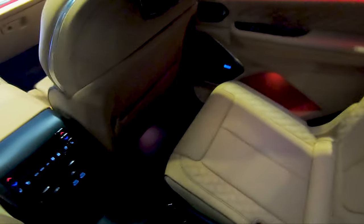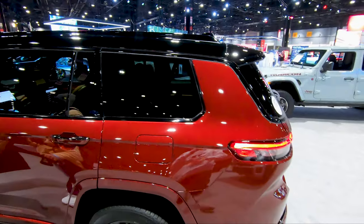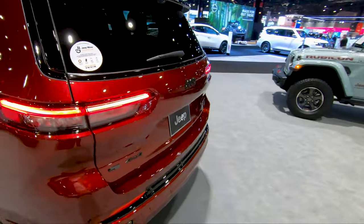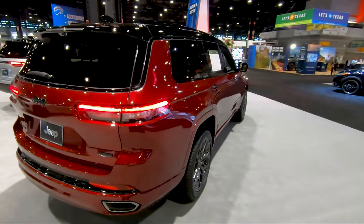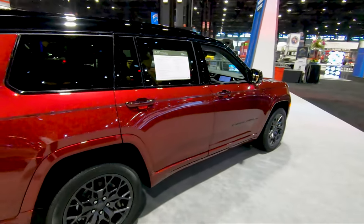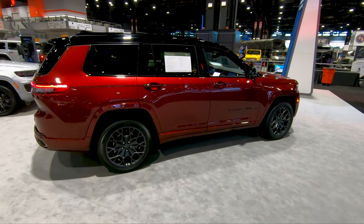This is a very, very good looking car inside and out. I really do like this red and black color combo they have going on the outside. The tan interior is not my first pick, but other than that, the inside is absolutely phenomenal. This particular model starts at $43,000, but optioned out like this, you're probably looking closer to $60,000.